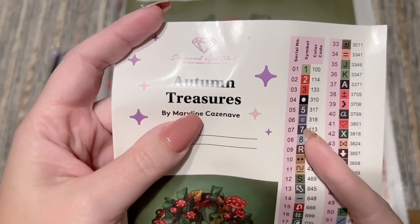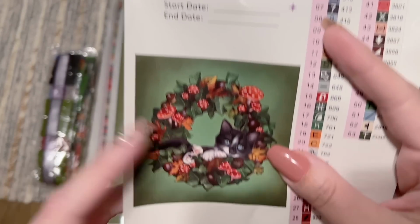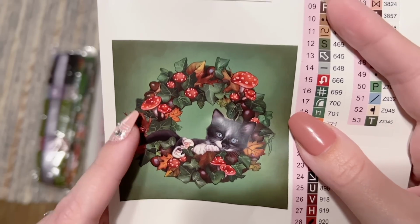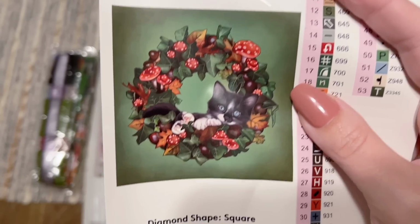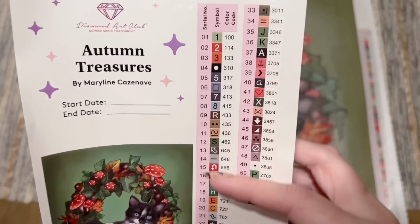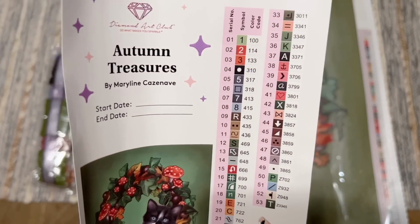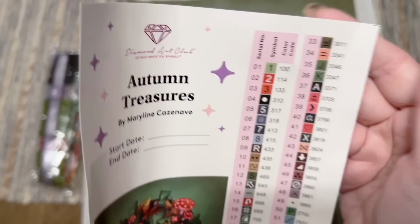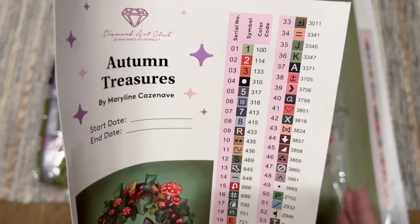It has the title Autumn Treasures and a spot to write your start and end date. There's a nicer, bigger look at the original artwork. I love the fairy cottagecore vibe here, the stats and the SKU, and then we do have a set of pre-cut sticker labels over here, which again, I love when these are included because it makes the process of kitting up my diamonds go that much faster.